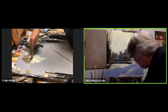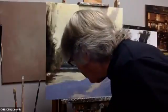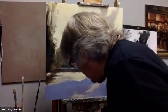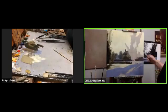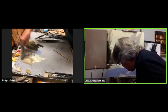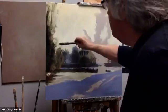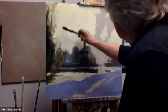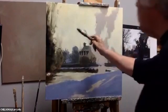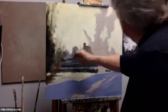And there's way in the background. If I go back to my yellow and white and mix a little titanium buff with it, with the color I already have mixed in that brush, and I go really lightly. I should have done it before I did that tree, truthfully. So I added a little bit more white and a little bit more Naples yellow. I'm going to add a hint of red to that. And we're going to paint brush trees that are kind of more like, we almost don't see them. They're so far in the distance. And we let the brush do the work for us. So you can kind of see it's starting. The value is absolutely correct, by the way. And I won't say that about my stuff, but I'm pretty happy with that. I got the right value in there.